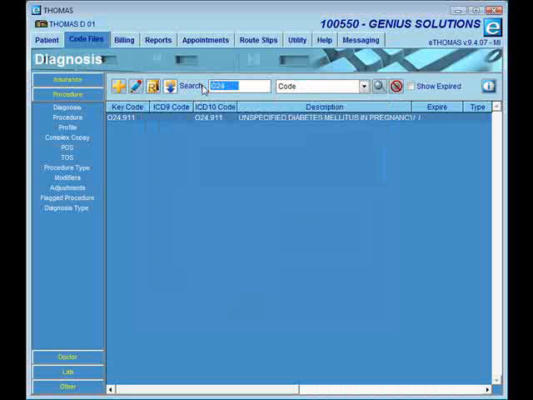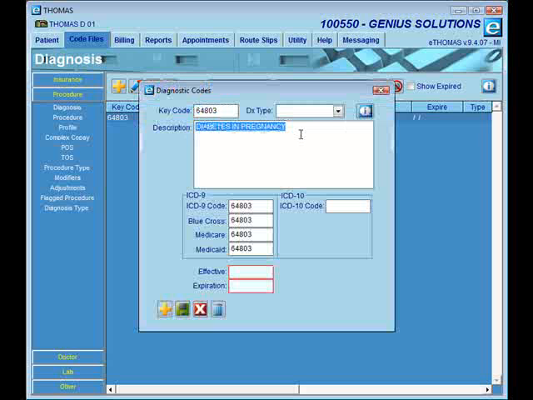For example, if I look up 648.03, which is diabetes and pregnancy, this is the ICD-9 code. In ICD-10, there are now 3 codes that once equaled one code.